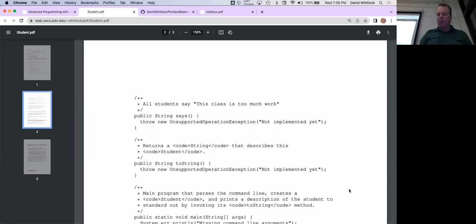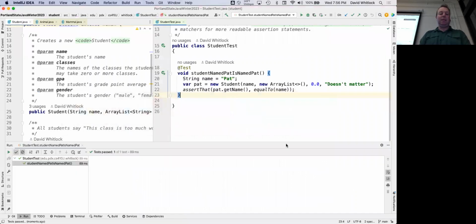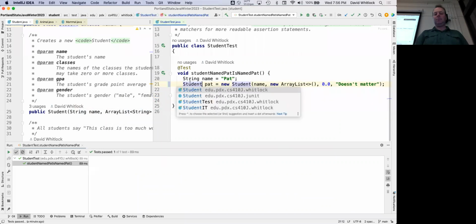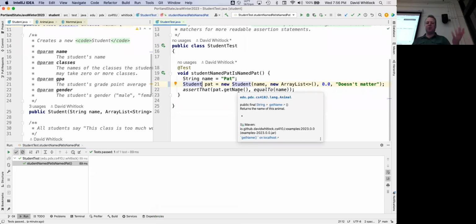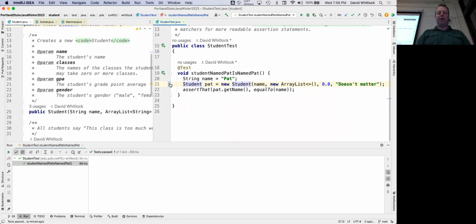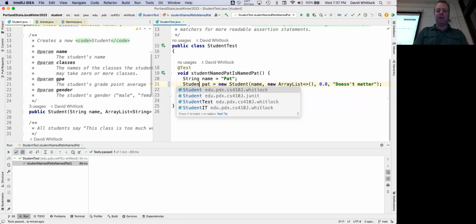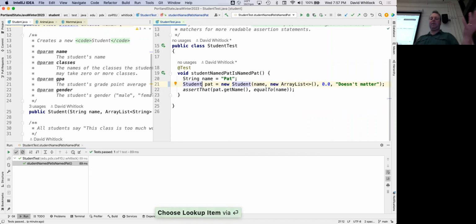I see a question has come in: why are we using var instead of the student class? Well, because I can. This is a language feature that was introduced a little while ago, where you can have a variable. The type of it is student, right? That's nice. But you don't always need to have the type there. Just for the sake of demonstration, I made that a var, meaning that the compiler will infer the type of that object. Probably most of the time I would have used student, but I was apparently in a var mood when I wrote this, so I just used that instead.